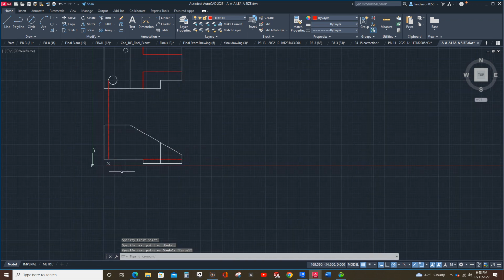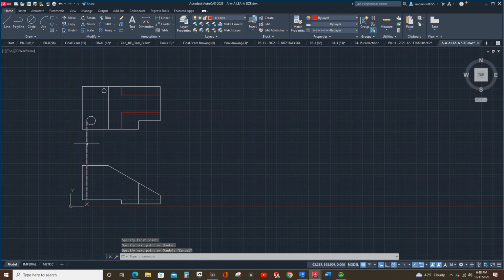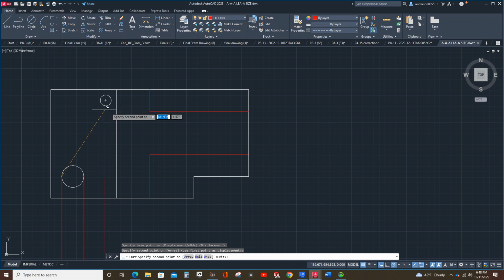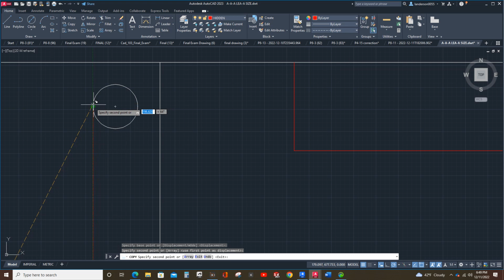My computer is, well, don't say anything, but I may need to be getting a new one soon. So now I'm going to copy. Come on now. There. And let me zoom in here. Gosh. Yeah, it's running kind of slow. There we go.